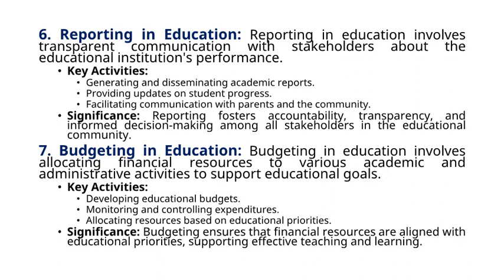7. Budgeting in education. Budgeting in education involves allocating financial resources to various academic and administrative activities to support educational goals. Key activities: developing educational budgets, monitoring and controlling expenditures, allocating resources based on educational priorities. Significance: budgeting ensures that financial resources are aligned with educational priorities, supporting effective teaching and learning.